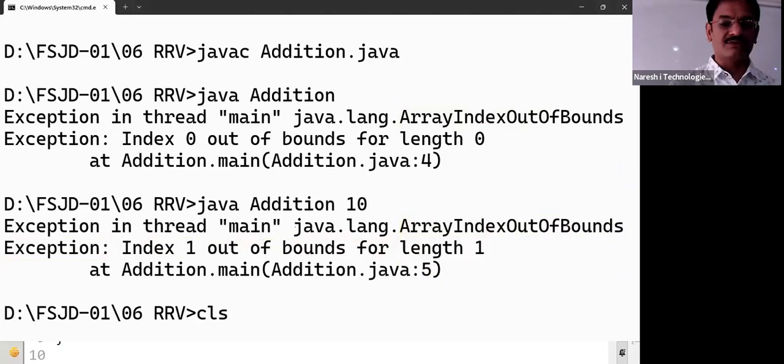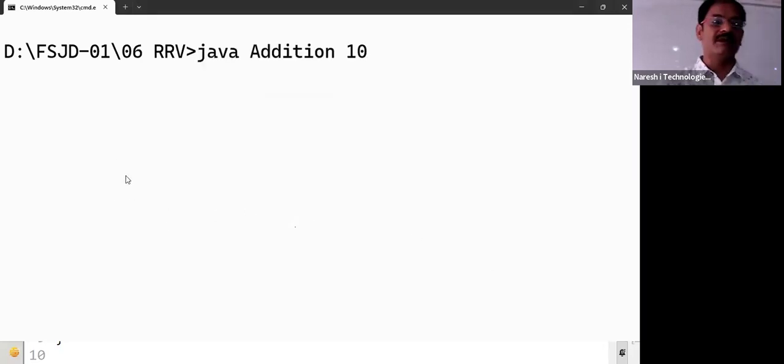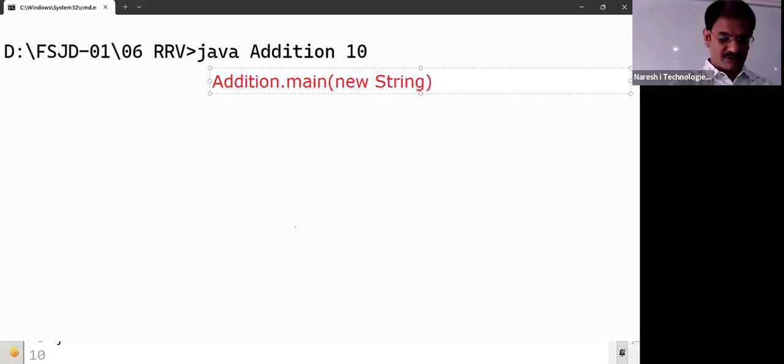So tell me, what rules must we follow to execute a command line arguments application? We have to pass as many values as we are reading in the program. What command is prepared here? Come on, every minute you have to understand step by step. I press enter. Immediately what happened? JVM prepares the main method call Addition.main(new String[]{}). This is the minimum syntax created, because main is a parameterized method, a method with a String array parameter. This array object is created with a minimum of 0 index location, and then if you mention any values at the command line, those values will be passed here: "10", "10". Previously I didn't pass any value, so it was just empty. Now I pass a value, so "10".